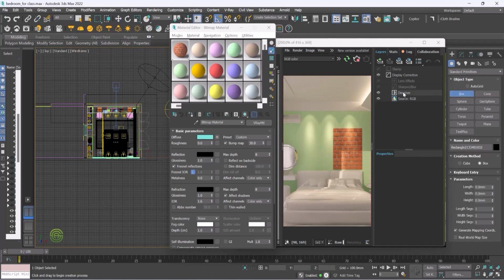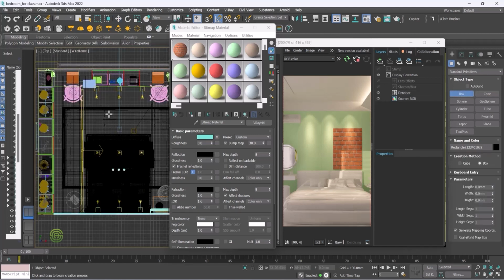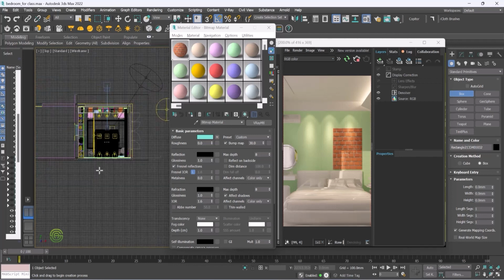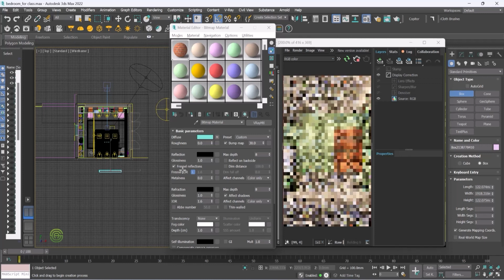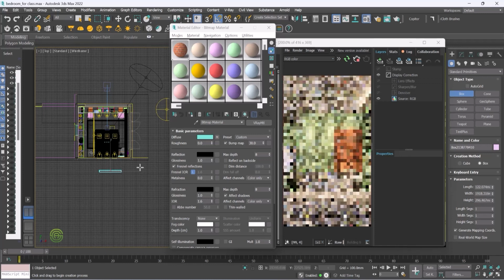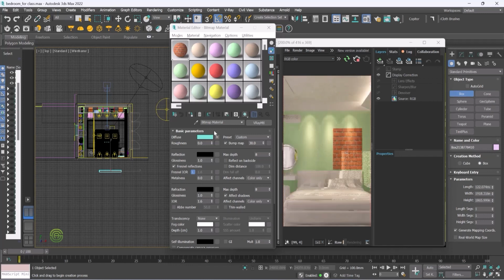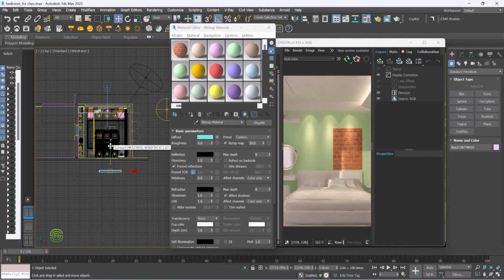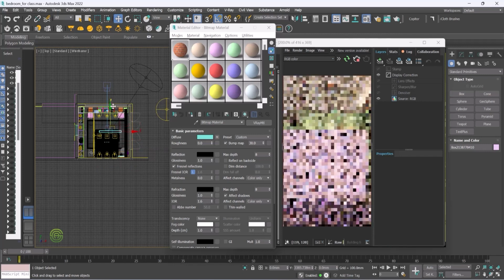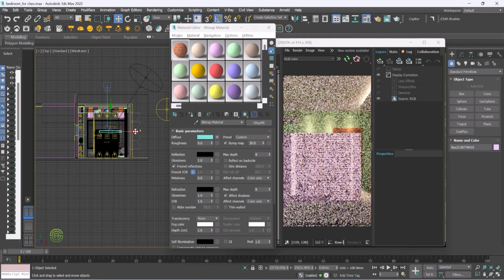And now just create a box like this. Let the height be now this much. And let's move this box inside the model.